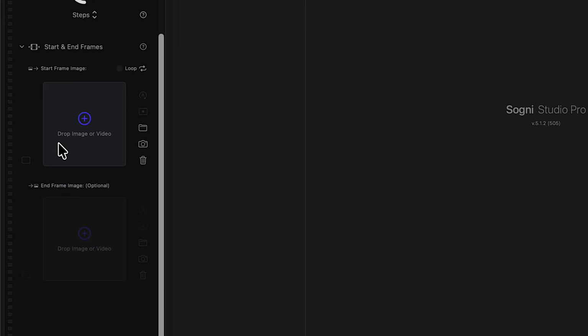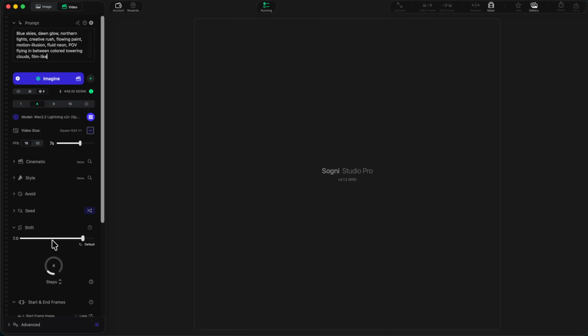And underneath all of this, we have our start and end frames. This is going to be when you want to do an image to video. You can do an image that you say, I want the video to start with this frame, and then take it from there. And then if you have a start frame, you can also do an end frame, and you can say, I want it to start here and I want it to end here. And that's really nice when you want fine-tuned control with video, because you do get a lot of randomness in it. Now to get started, I do want to show you the difference between using text to video and using image to video.